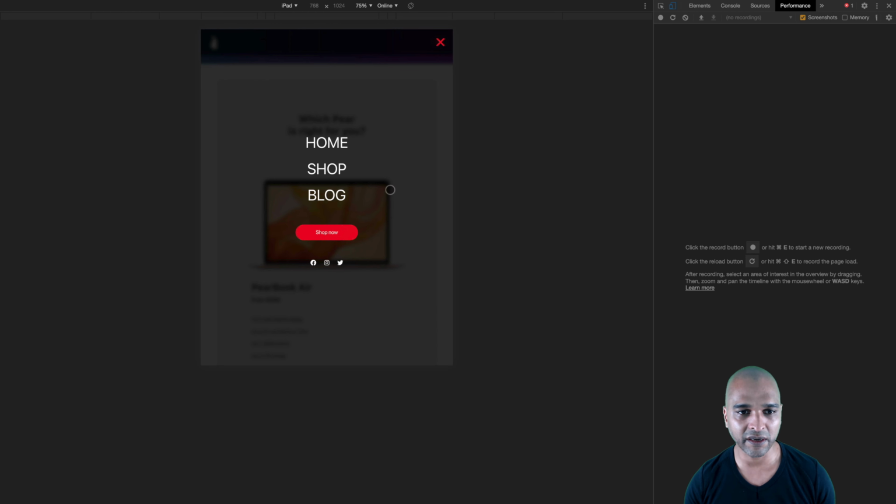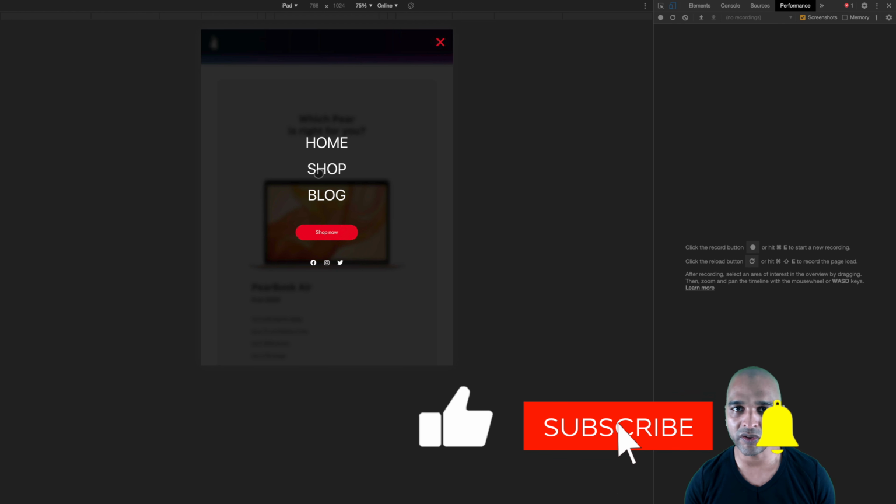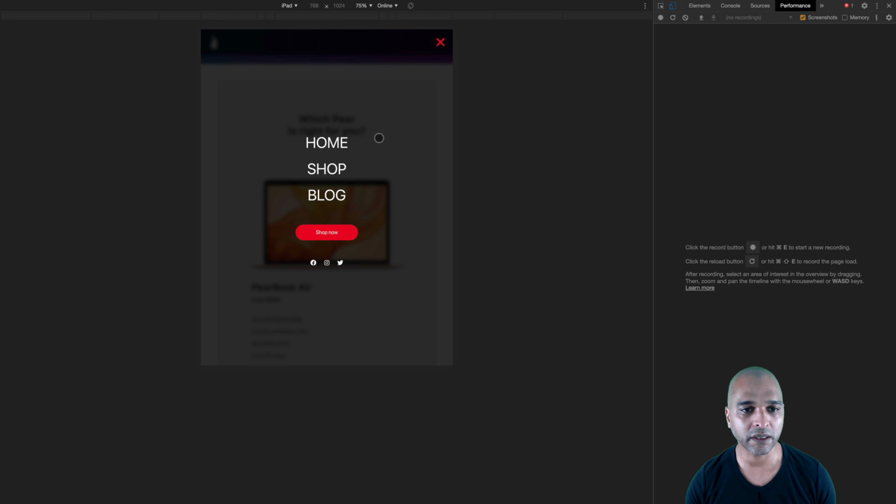And if I click on the navicon, I have my blur background full screen navigation. And once again, you don't have to use that blurred background. You could have just a solid color background, but I just wanted to show you how to do it.